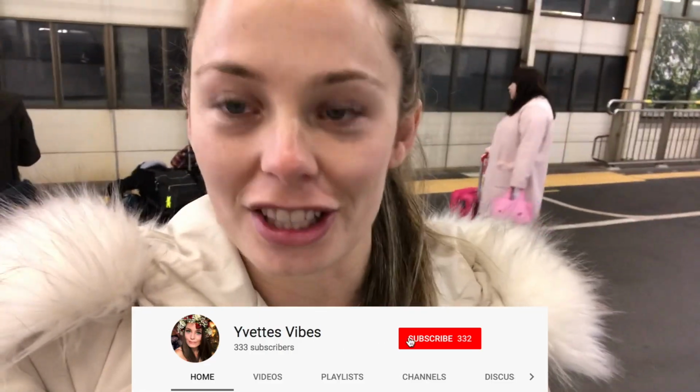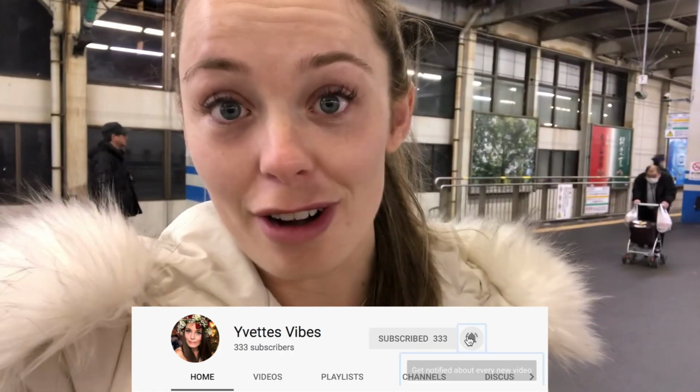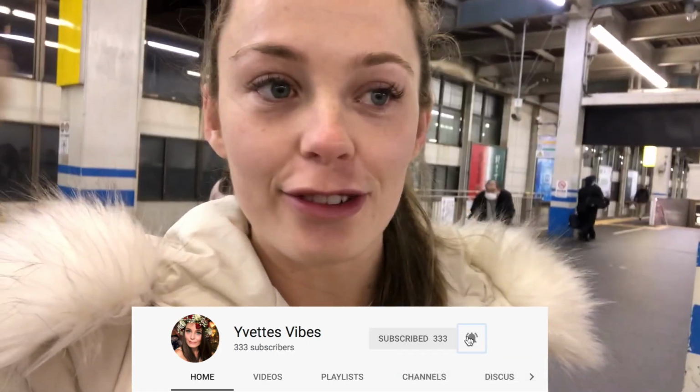It is 6 a.m. and we are catching a Shinkansen train, which is a bullet train from Hiroshima all the way to Nagano Prefecture. Since we have nothing like this in Australia, I thought I would document it. So, first thing you gotta do is get your pass, show it at the officers, walk through to your train. You can reserve seats or not, we've done both. Today we have reserved seats.